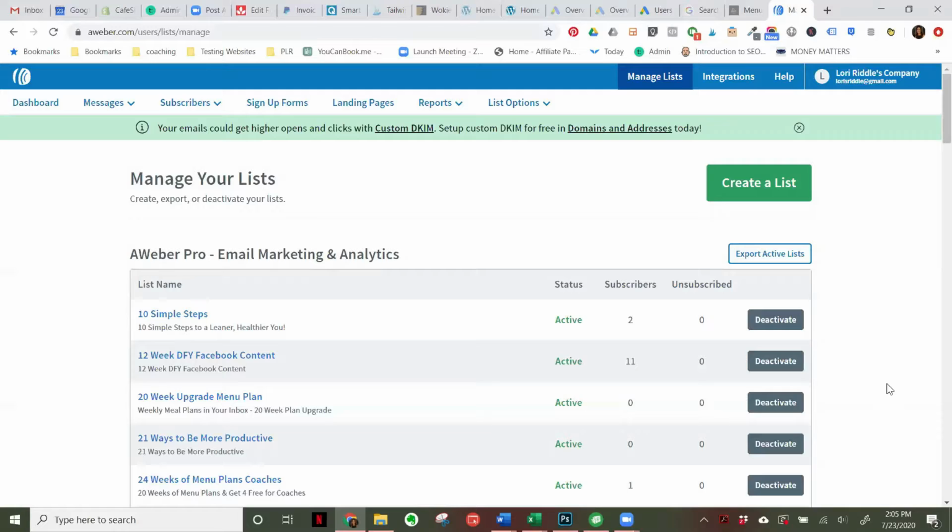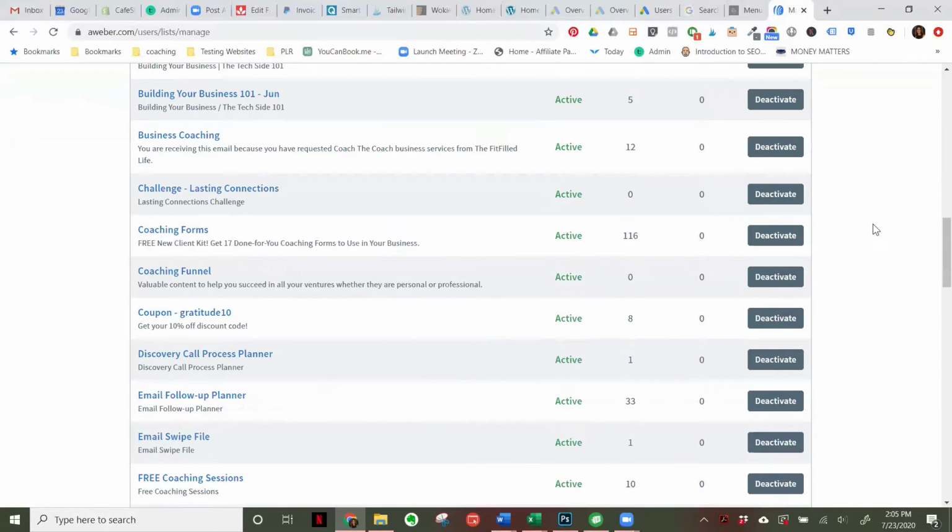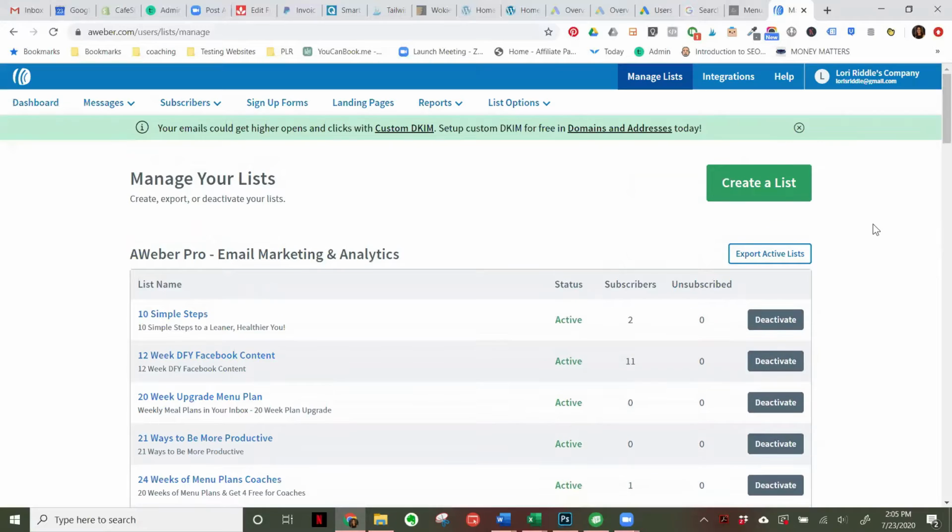So what we're going to do is you're going to click up here on Manage Lists. And then once you do that, if you haven't started a list, then you will not see anything here. But since I already have lists, this is where you can also go through and see all the different lists that you have. So we're going to go ahead and create a list.